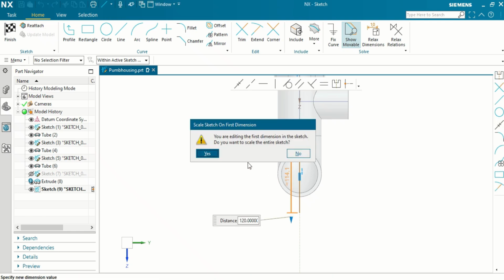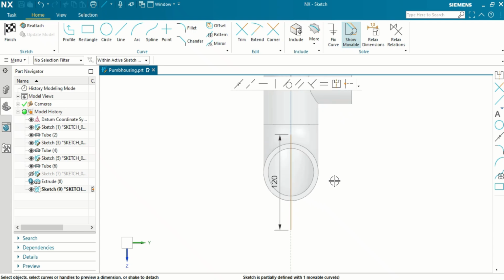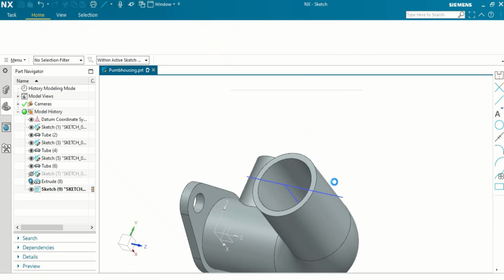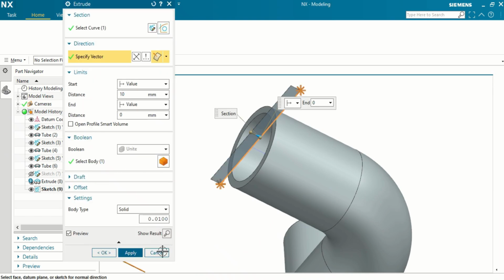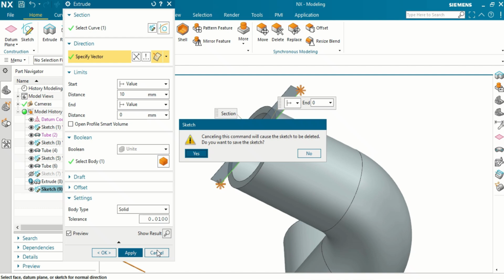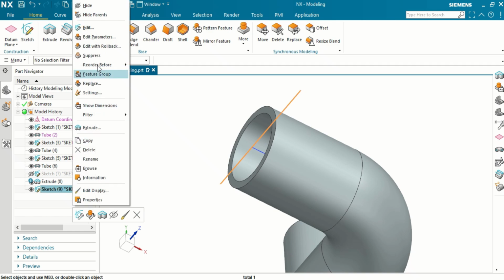Yes. And this time it is not. Okay, let's cancel it. Let's cancel the sketch then. Cancel it. Let's delete the sketch.